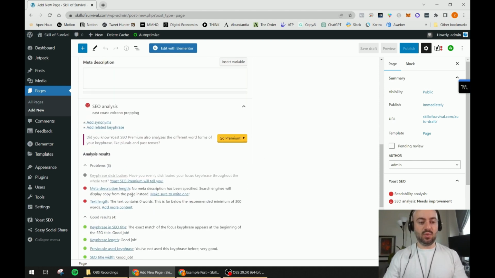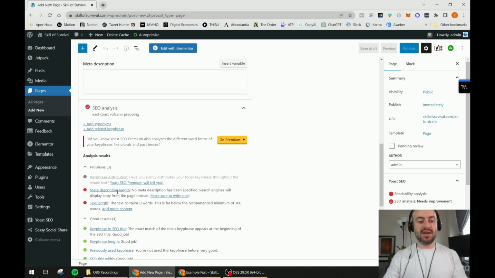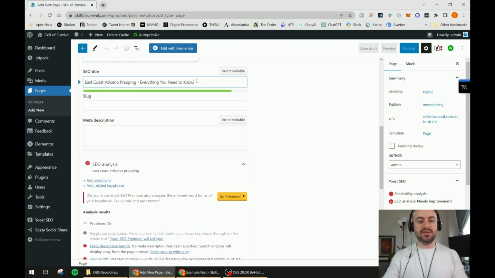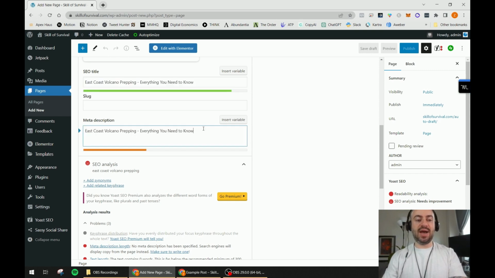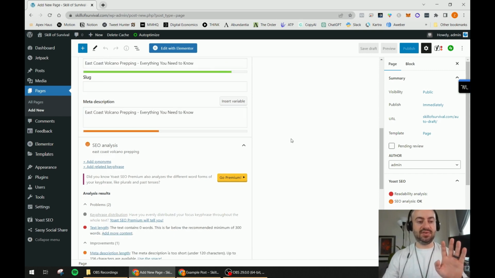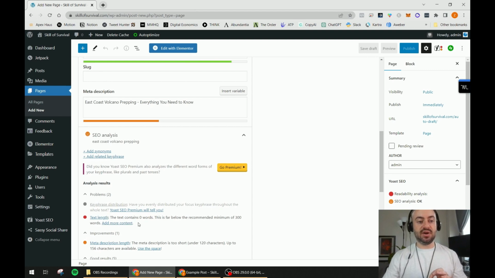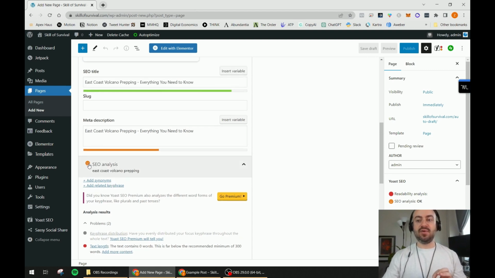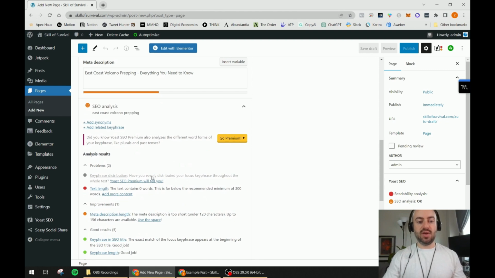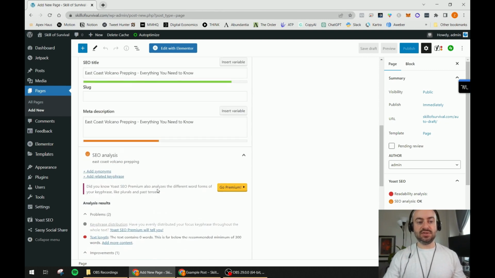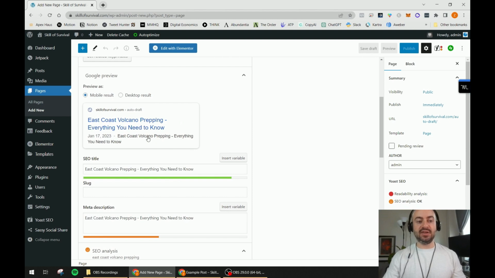And then same thing, now that's gone. Now it's just the meta description, right, which is right here. So let's just say I would have put that same thing. Now you don't actually want to put the same thing, but just for example's sake, right? So now you can see that that's also gone, and now my little face went from red to orange. So you want to look at all of these analysis results and fix them as you're going through.